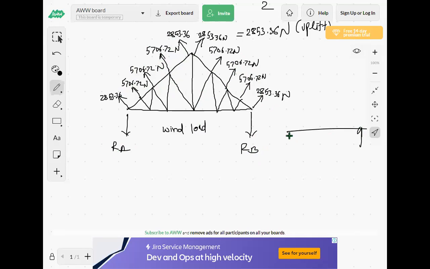आतापर्यंत आपण रिॲक्शन कशा बघितल्या? RA and RB vertically upward reactions due to downward load, but here this load is vertically upward, so your reactions are vertically downwards. आणि मग हे कन्सिडर करून या मेंबर मधले फोर्सेस, जसं फर्स्ट इयर मध्ये तुम्ही अप्लाइड मेकॅनिक्स मध्ये मेंबर फोर्सेस काढले, या ट्रस मध्ये. Similar to we can calculate the member forces with the help of this wind load, and at that time the reactions are vertically downward.